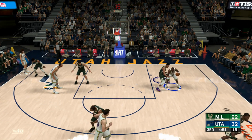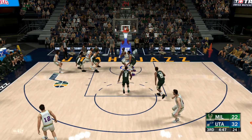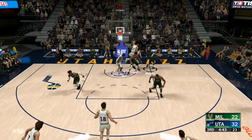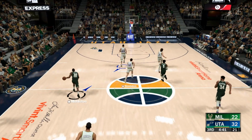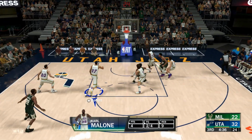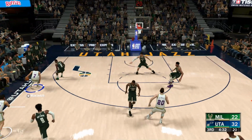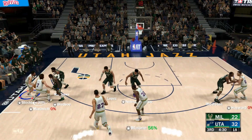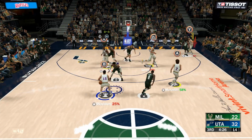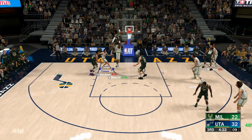Pass to Malone. Second shot opportunity. And that one is off. The Bucks go the other way with it. Only 20% from the field to start this half. To me, it looks like their opponent may have made some nice adjustments. And a big lead for them on both the scoreboard and the backboard thus far. Yeah, rebounding has been a big key in this one, Greg. They've asserted their will and have taken control on the glass.